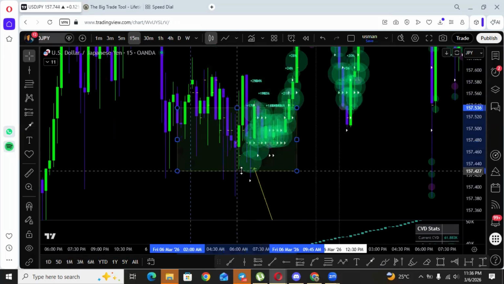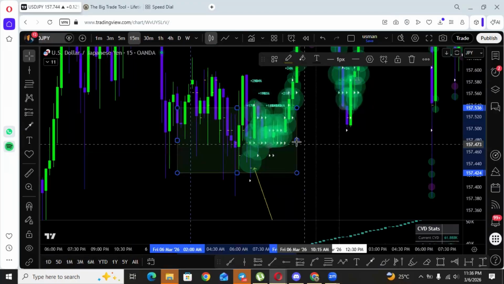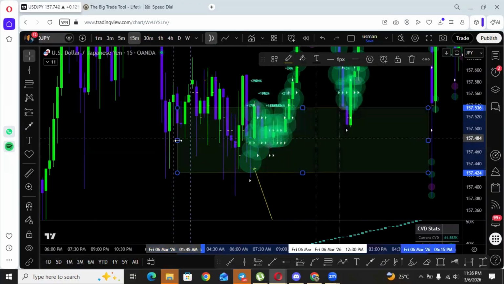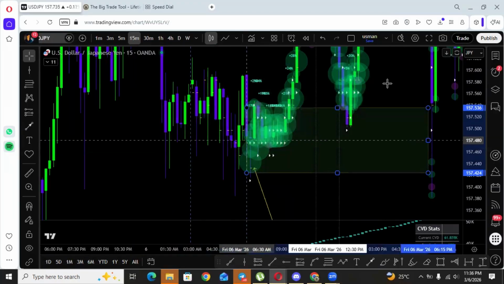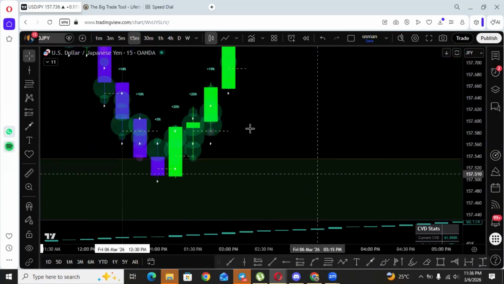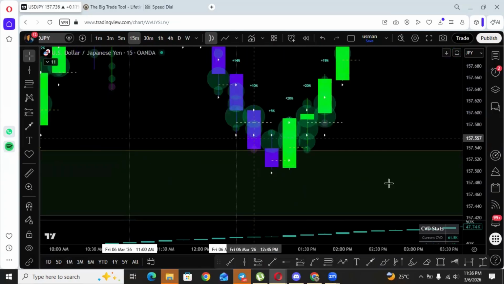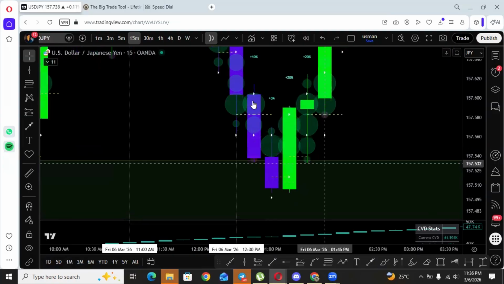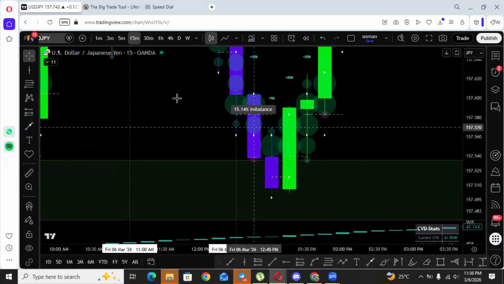So we have a bubble till here. Only this area is your demand area. This is the area where you will try to look for the market to go up again. When the market again came into this area, you can see a lot of buying happened at these areas.